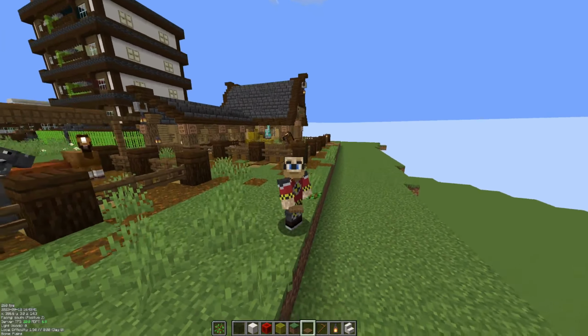Really like how the polished deepslate looks next to the brick, the texture. I've never really noticed that before. That's a really nice combination. Roof is almost done, guys. I just had to get some deepslate brick stairs. Almost done, guys. Just another layer or two. Oh, there's a few more layers over here. We'll get it done, guys.